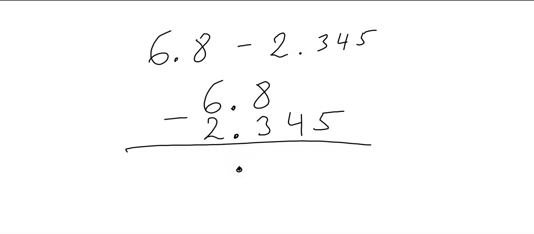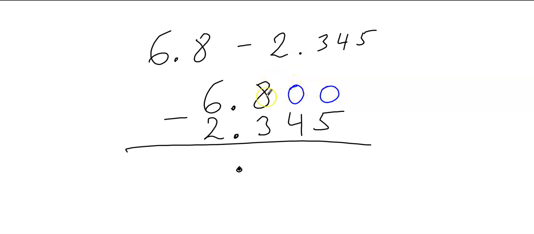The next step you're going to do is fill in these two blank spaces with zeros. And you're going to have to do some regrouping, it looks like. Because you can't take the 0 and subtract 5, you're going to have to borrow from the value next door. So go to the value next door. Well, that value has a problem. He has nothing to give you, so you're going to have to keep going over.